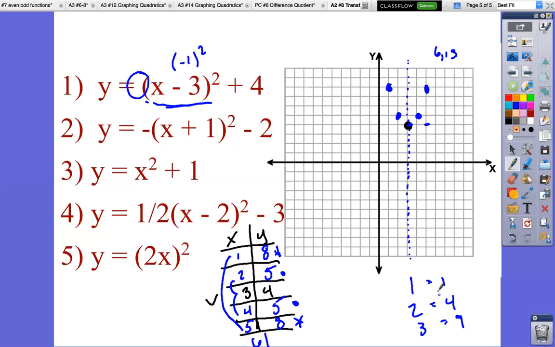So with the A value, if I went one step over, 1 squared means that's how many I go up. If I took 2 steps over, square it, I go up 4. If I take 3 steps over, I square it and I go up 9. So that's really how you do this. So after today, I don't want you making a table at all. I'm giving you kind of a sneak peek on how we use the A value.